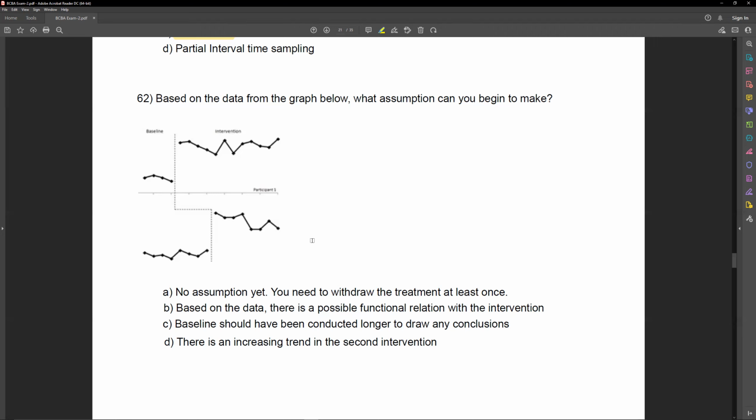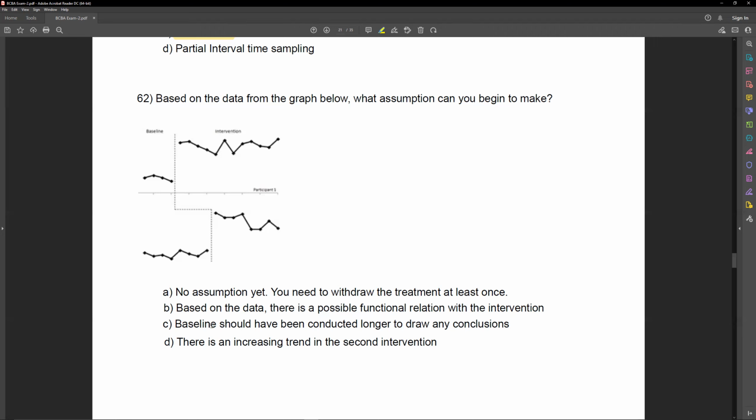B is a good answer. Always read all of your answer choices. Even if you know A or B is the answer, find out why the other two are incorrect, okay? Especially when you're studying. If you understand why the wrong choices are wrong, that's going to give you more information about why the right answers are right, and it's going to make you better at the test. So B looks very good.